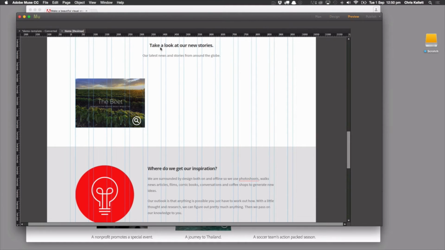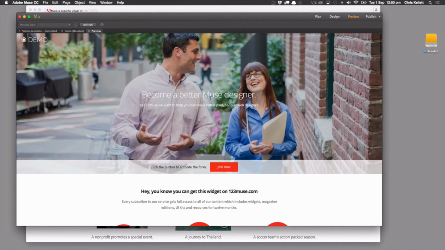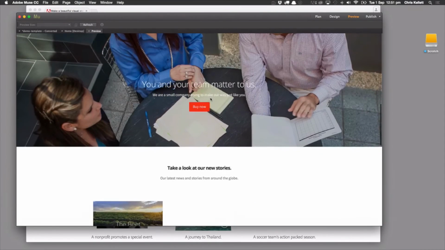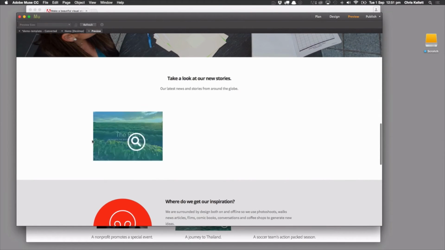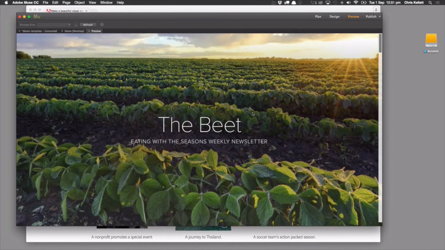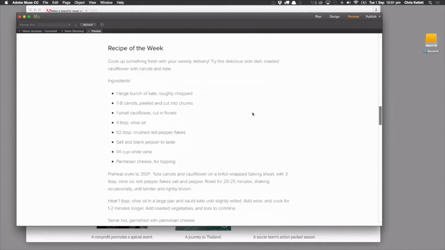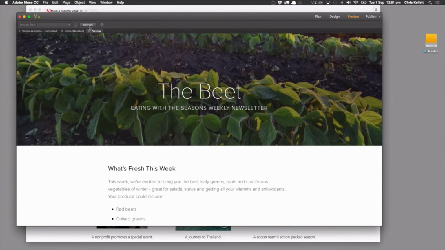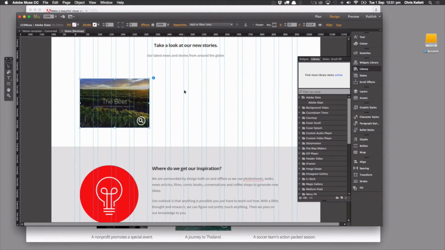Let's just preview that as it is. So we can see here we have our widget. When you hover over, the magnifying glass gets bigger, and the color sits over the top there, semi-transparent. That works great. Click on it, and it takes the user out to these full width articles, these beautiful articles created in Slate.